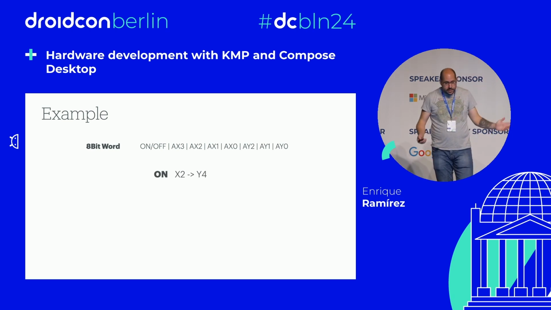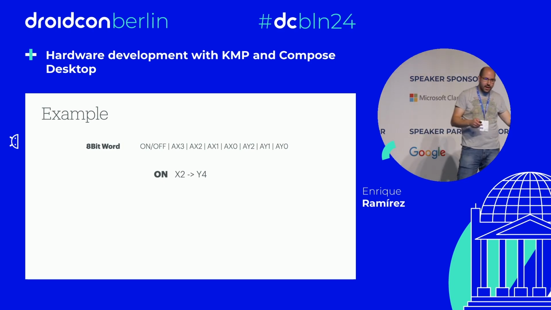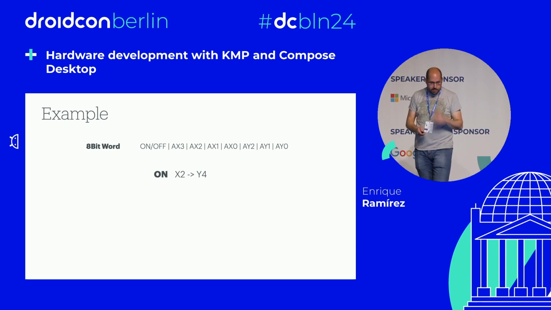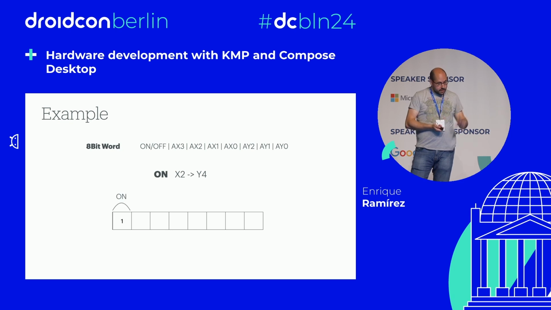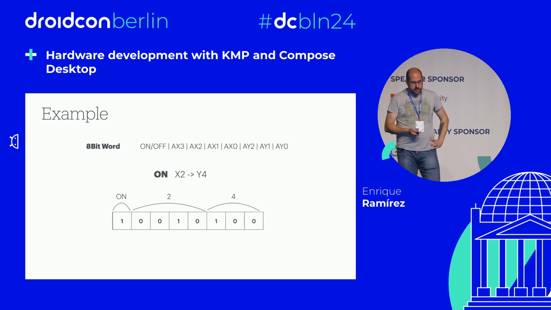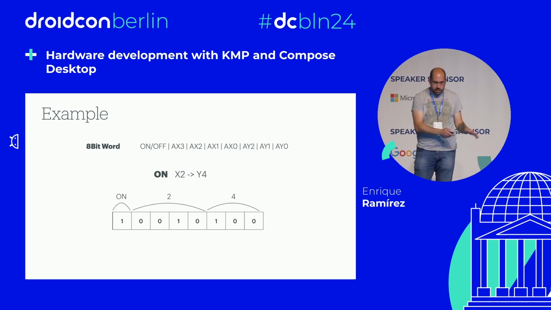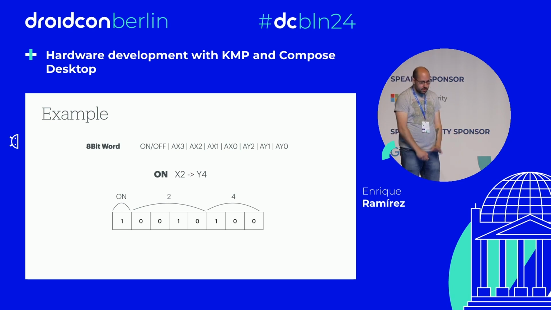So let's see an example. Let's say we want to set on input 2 and output 4. X's are inputs and Y's are outputs. I don't know if I've mentioned. So first, on the first bit, we set it on or off. In this case, 1. Then in these 4 bits, it's just 2 in binary. This has 4 bits, and the other one has 3 bits, but it's because the truth table has some kind of offset. And then the last 3 bits are for the output, which is 4 in binary, 1 0 0. No issues there, right?